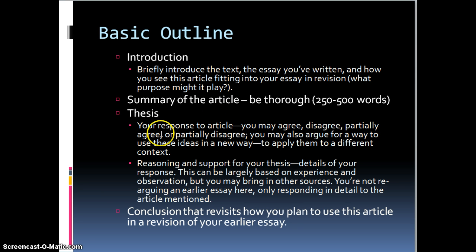By this I mean you don't have to completely agree with what the author is arguing. And you can also take a different way if you don't want to use this agree, disagree, partially agree, or partially disagree. Say you're reading an article about social networking and it's talking about using Facebook for education. So maybe you could say we could take these ideas of using it in education and apply it to using it in a company or something like that. So you could apply it to a different context.